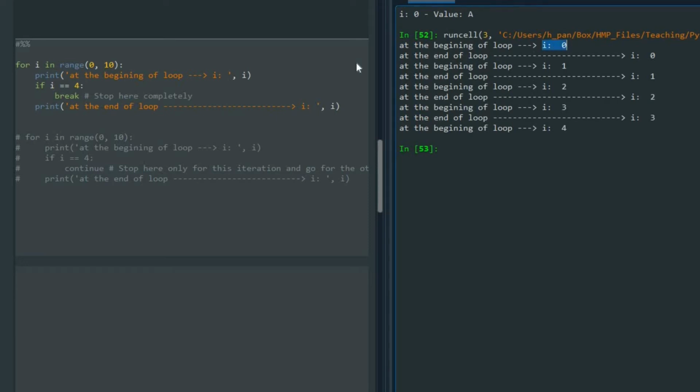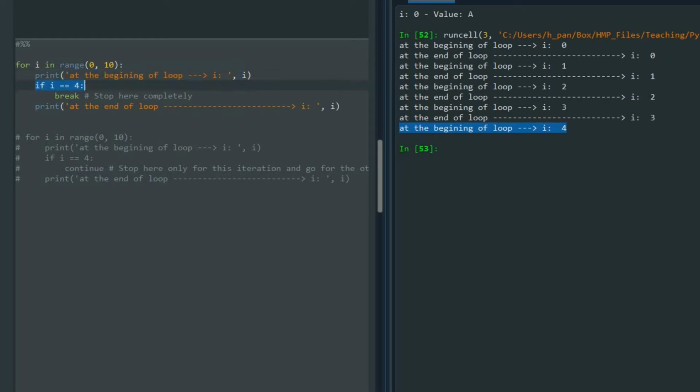When I is 0, at the beginning of the for loop, I is 0. At the end of the for loop, I is still 0. I go forward until I hit that I equals 4. So at the beginning, I is 4.